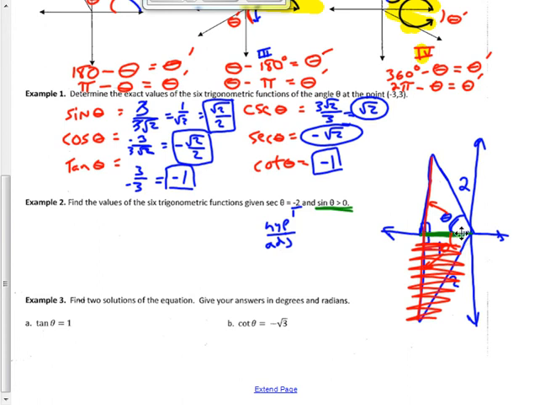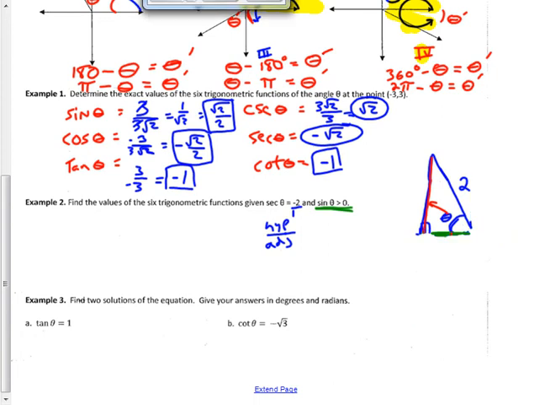So I'm just going to erase a little bit here, and then we'll take a look just at that triangle. And so when I look just at this triangle, I've got a side here of -1. I've got a hypotenuse of 2 because that was all the information from the secant. And then I have to find that opposite side. I have to find that distance in order for me to make my 6 trig functions. And so the way that I do that is the Pythagorean theorem. So I've got 2 squared is equal to -1 squared plus b squared.